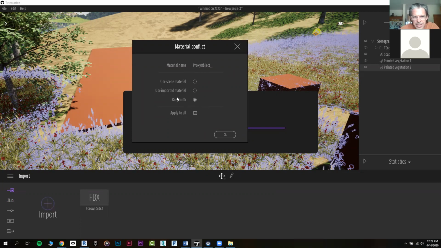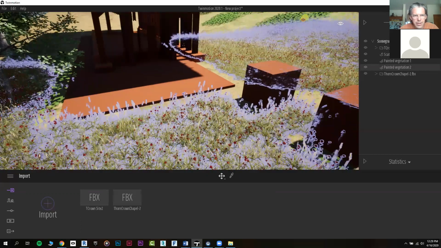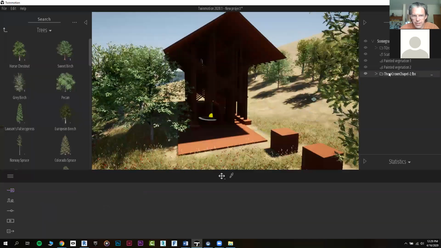So I essentially want to keep unique copies of both of those materials. In this case, I think they're just named like generic 1 or generic 2, something like that. And this is going to allow me to keep unique materials in Twinmotion on both files.